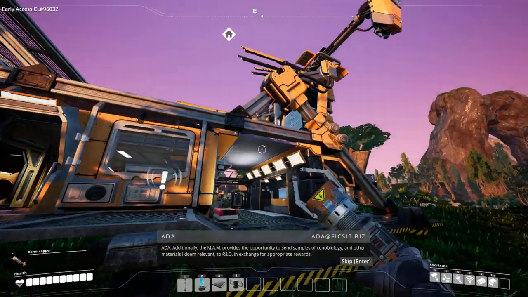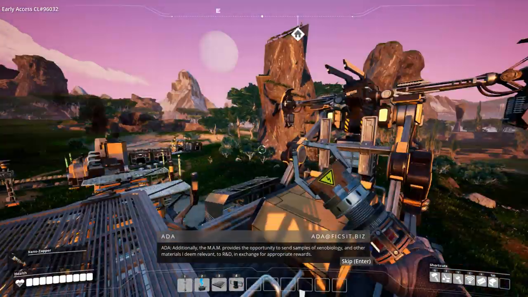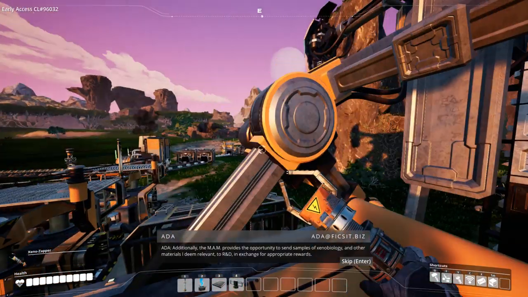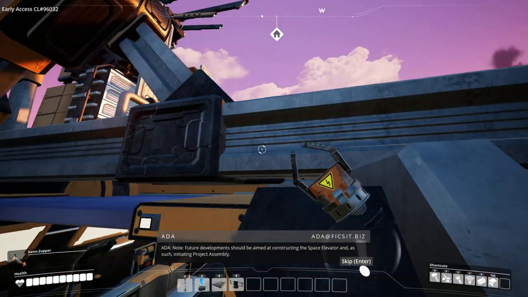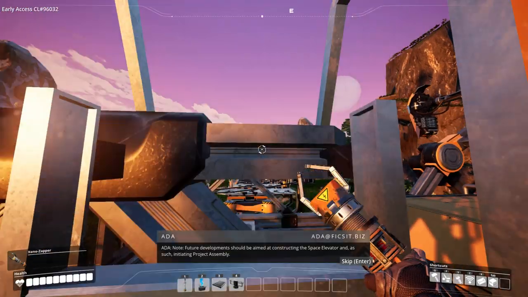Additionally, the MAM provides the opportunity to send samples of xenobiology and other materials I deem relevant to R&D in exchange for appropriate rewards. Right. Future developments should be aimed at constructing the space elevator and thus initiating project assembly. Good luck.